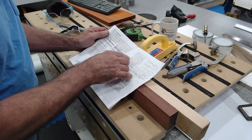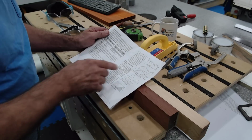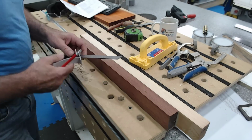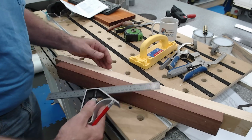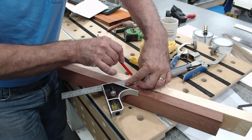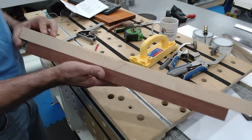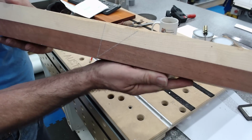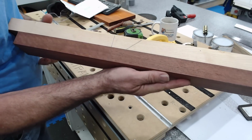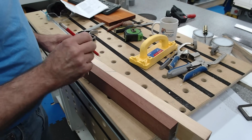Carry the line partway up the side using a square. Lay out the blade bed location at 45 degrees from that mark. So I've got to come all the way to the bottom of this mark and go back at 45 degrees. Like so. Okay. Are you with me? There's my square line straight up and my 45 degrees back for the blade bed. That's what our blade is going to sit on. Right, so this is a standard angle plane.